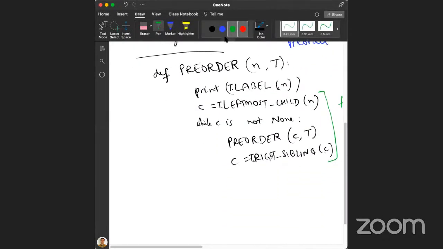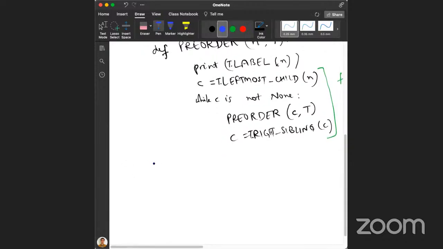Okay, now I would like to discuss another algorithm for pre-order traversal. It's called pre-order without recursion. Now, you are asked not to use recursion, but you can use any other data structure.